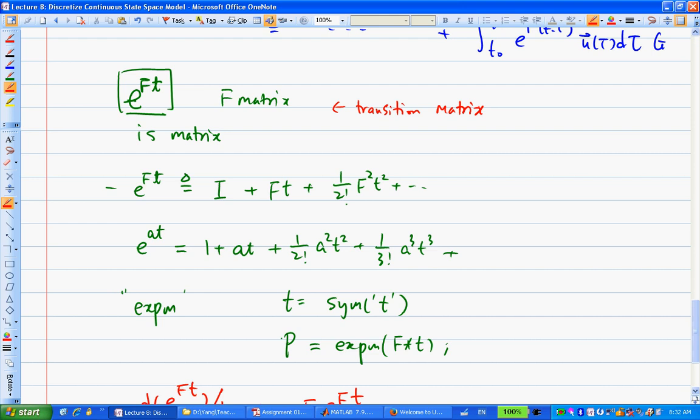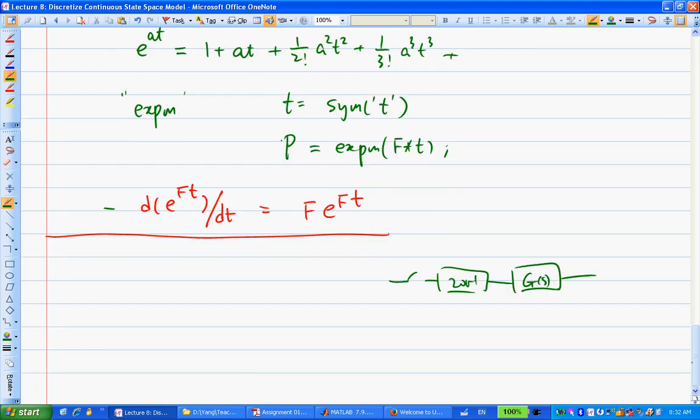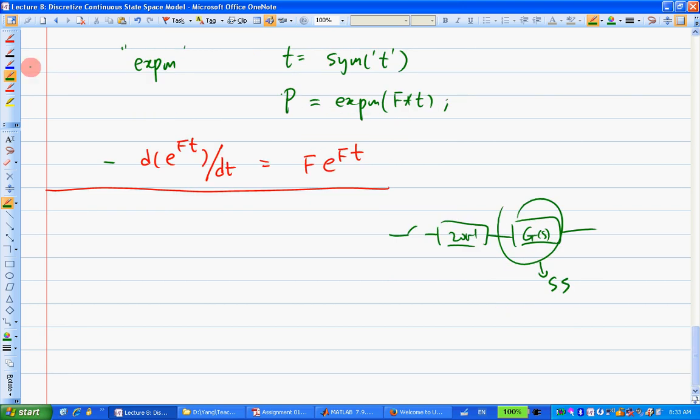Okay, so once we obtain our solution for the continuous system, we are ready to do our discretization. So what are we discretizing? Remember, the objective is to discretize that to have a zero order hold equivalent. So basically it's the same drawing that I showed there. You have a zero order hold in front of your plant G of s. The only difference now is that in the previous lecture or previous practice, you have the transfer function here, then you discretize that, right? But now this transfer function is replaced with a state space model, a continuous state space model. So we discretize. Let's do this.